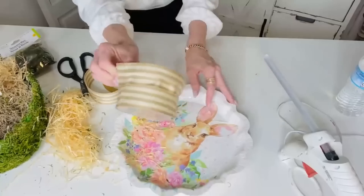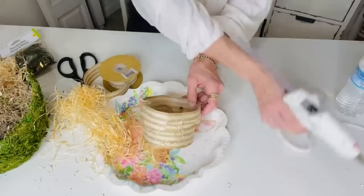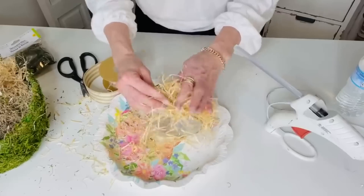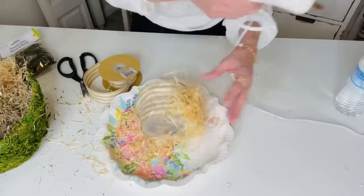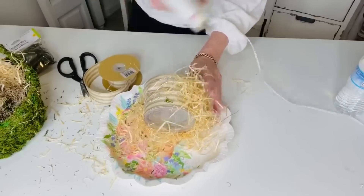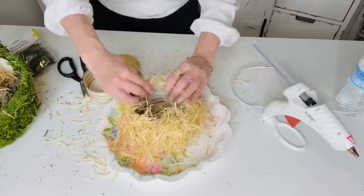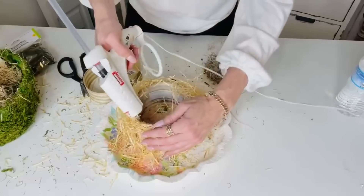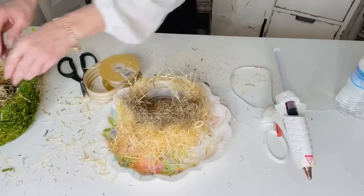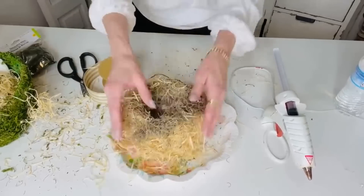Usually I go out and collect fresh sticks for my DIY faux bird's nests, but it was pretty chilly today — our high was maybe 18 degrees, so picking up sticks just wasn't happening! I'm using this little grass from Dollar Tree; you can find so many different little grassy options in their crafting section, and Walmart carries Easter grass too. I'm gently hot gluing it — I say gently because you don't want to burn your fingertips. I'm adding a little bit of moss to the top, giving it a second before carefully pressing it down.